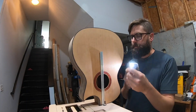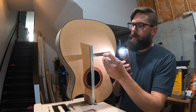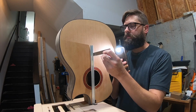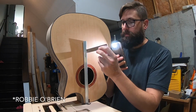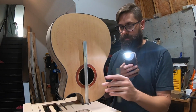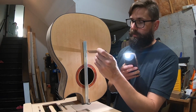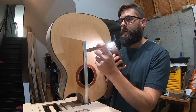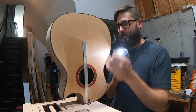I'm getting the neck angle jig set correctly, and I don't know if I mentioned, but I'm going for 2.5 millimeters right here at the saddle. Now I did 3.5 millimeters on my last guitar. That's Robbie's preference, but I haven't moved this thing. I have not adjusted anything since my last guitar. It's still set up for 3.5 millimeters. But on this guitar, without moving anything, I'm at 1.5. So I guess that's just the difference in the body somehow.